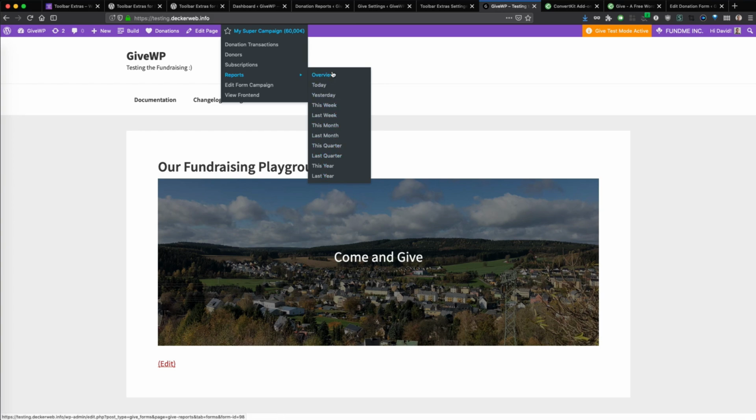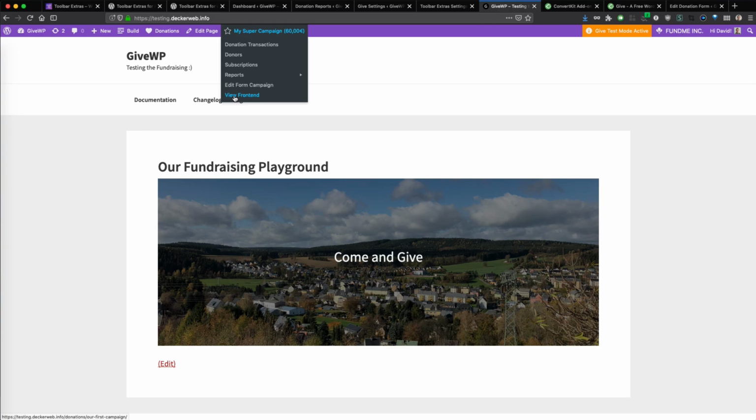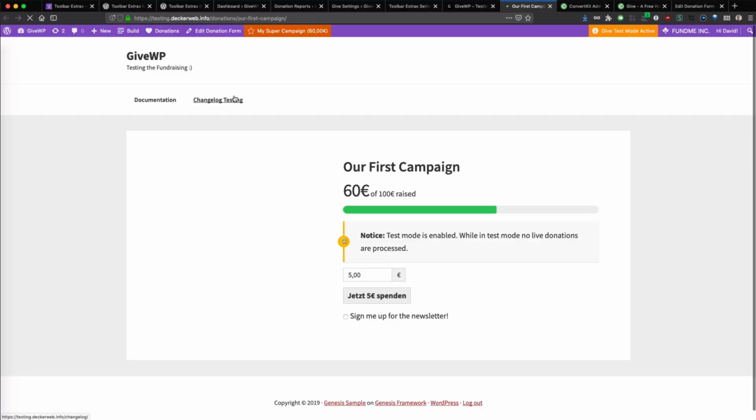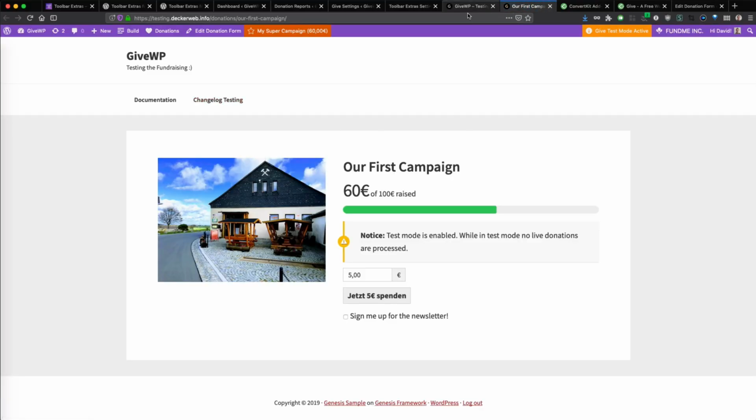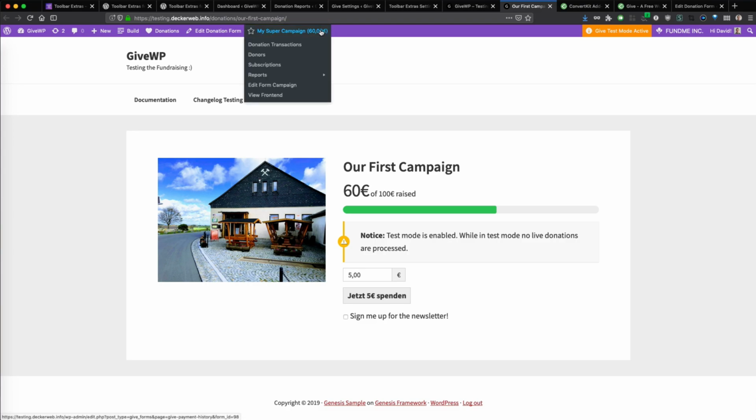It's really helpful. These are the same time ranges GiveWP also offers you. You can directly jump into the edit view, and you can always jump into the front end view if you have the single view enabled. So this is really helpful to make your current most important donation form.